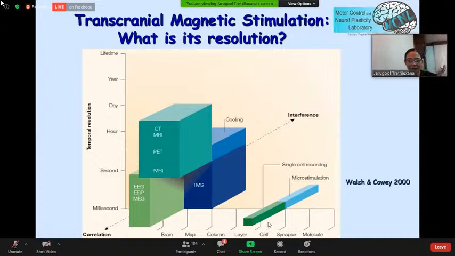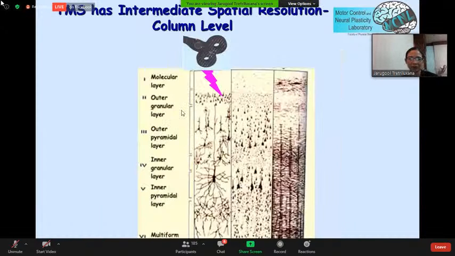So comparing to some other techniques, TMS measures brain activity at a cell column. So let me use this picture to illustrate what I mean by cell column. This picture illustrates how many neurons. So this is illustrating the primary motor area, these are pyramidal neurons along with interneurons. So if you place the TMS coil onto the primary motor area, it puts out a pulse through one cell column. So it's not just one single cell, okay? It's a cell column. So in the future, maybe a company comes to you, okay, professor, I want to sell you a TMS machine which can stimulate one neuron. So don't trust them, okay? Because TMS at the moment can stimulate a cell column, which is composed of more than 10 cells.